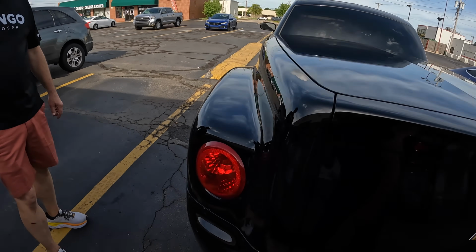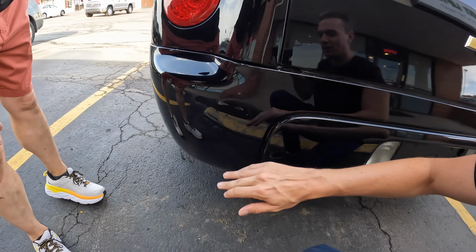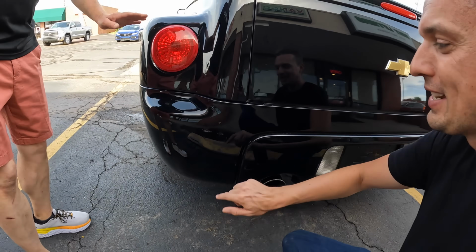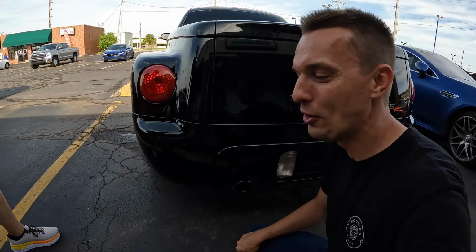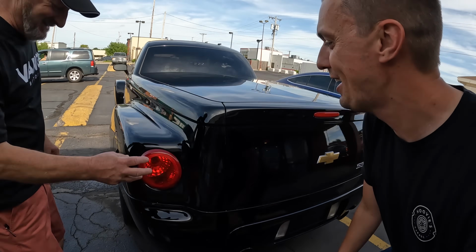Right. And then the Harley Davidson sticker, somebody was really clever there because I didn't want to paint the bumper since it was already black, but they put a sticker over it to hide that. That's so good too. Harley sticker, no one will think twice. No, absolutely not. They just stick it on there.